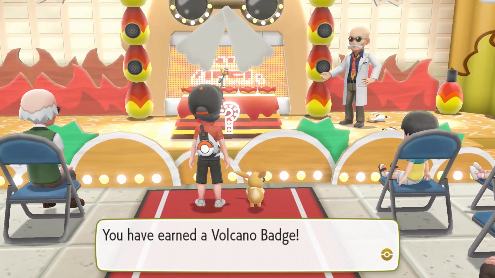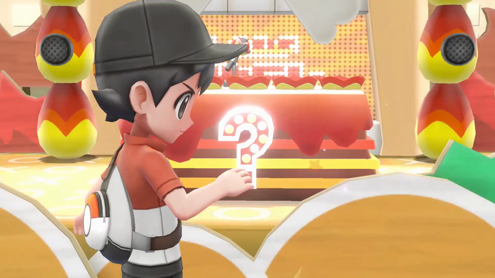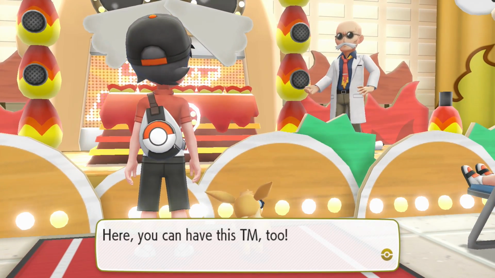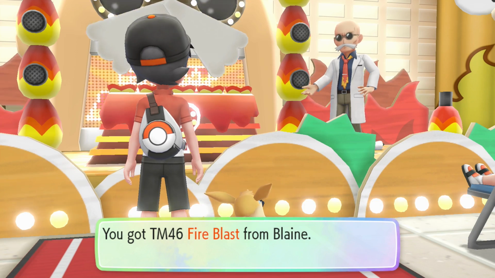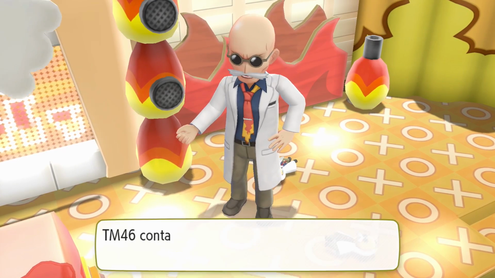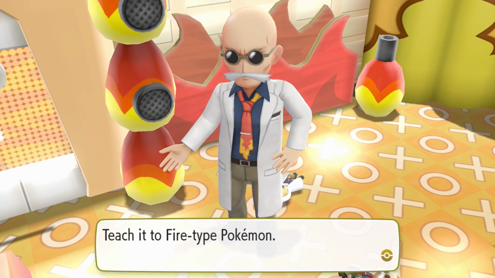We have earned the Volcano Badge. Hot-headed or not, here we go. And now Blaine's ashed out. Here, you can have this TM too. Ooh, I didn't expect Fire Blast actually. That's a pretty intense move there. A red-hot Fire-type move, that is. Teach it to Fire-type, okay, Blaine.